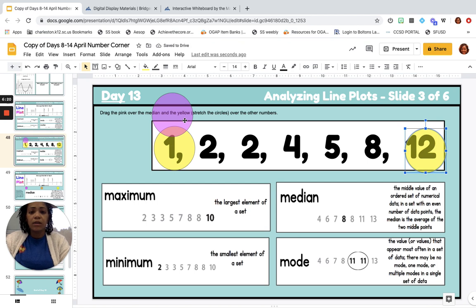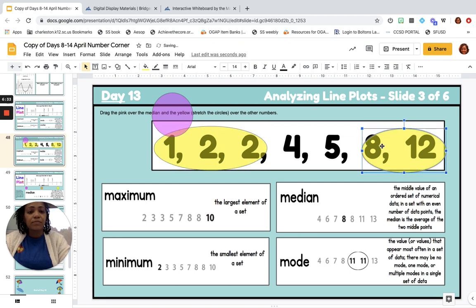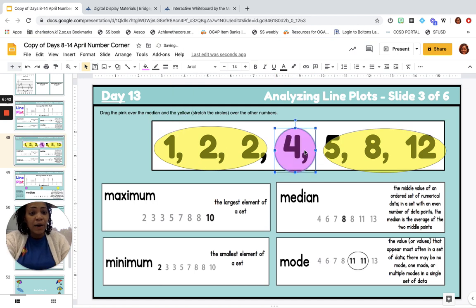And another one on this side, and then another one on this side. So we're not at the middle yet. And on both sides, I can move over another number. And then, oh look, but I can't do it again. So that means this number is our median. It is the number that is in the middle. Does that make sense? Maybe.